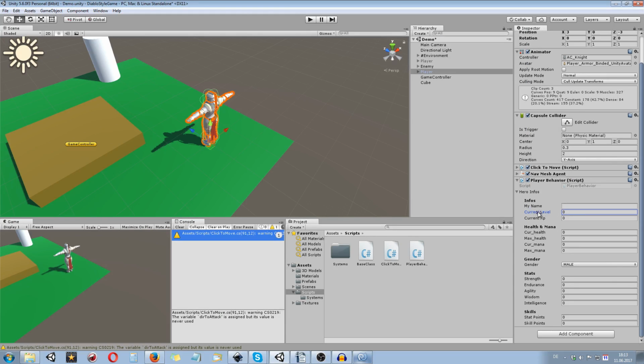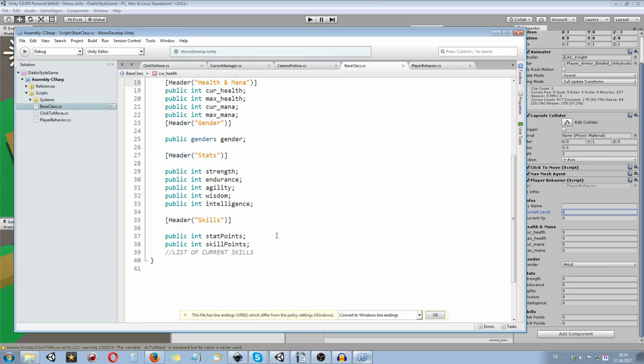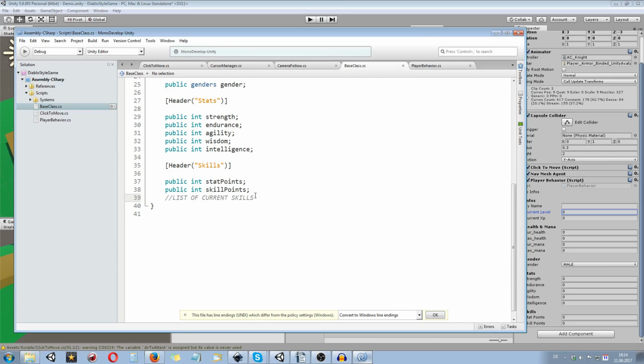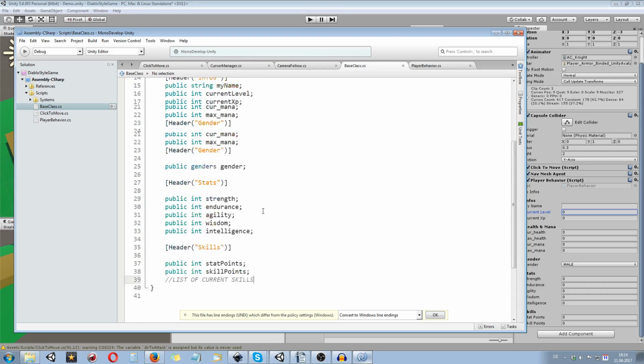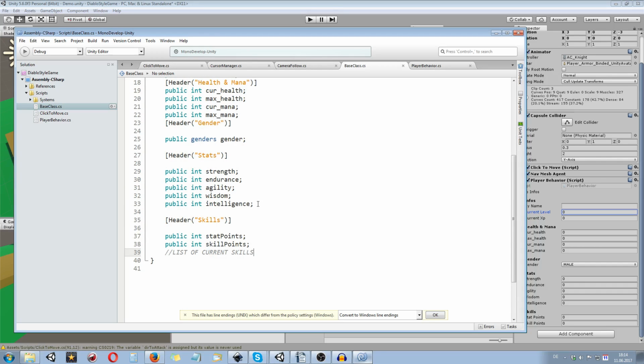Every info like the name, the current level, the current EXP, then the gender we want to check maybe or use later on for different items, then the stats we are after, strength, endurance, and so on and so forth, and later on of course skills and skill points. And of course at the very end, if we are going to use that one later on, and we will, I believe, we're gonna need a list of current skills we already have learned, for example, like whatever, fire, sword, thingy. Then we can use maybe a list of integers or a list of skills, depending how we wanna go over and set this up later on.